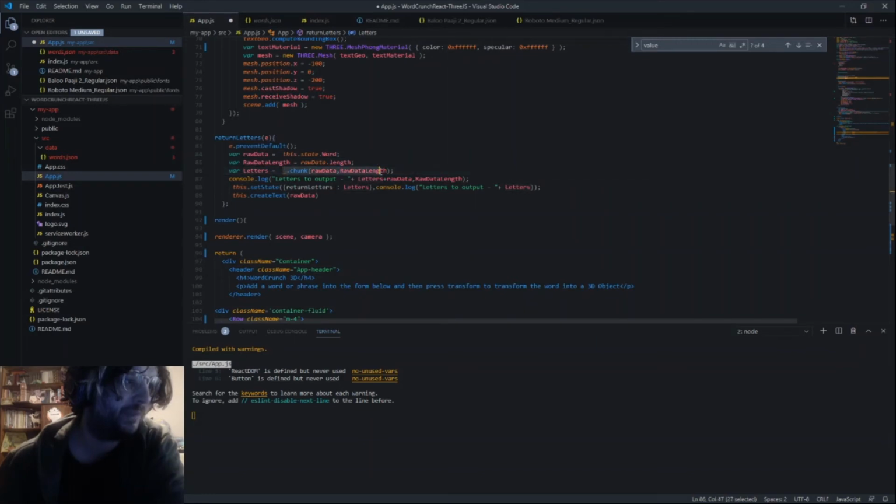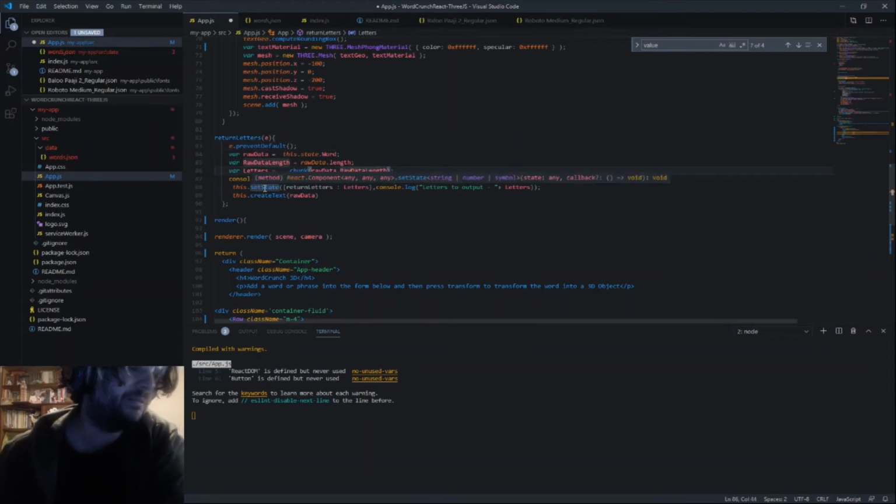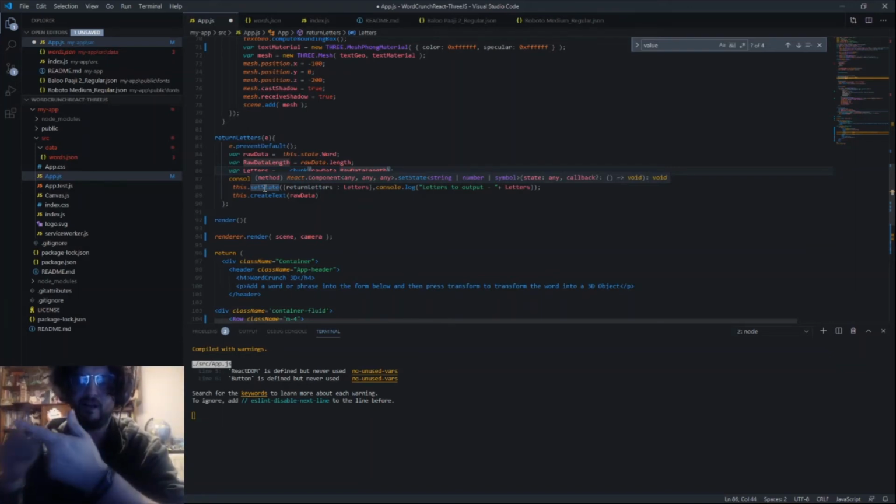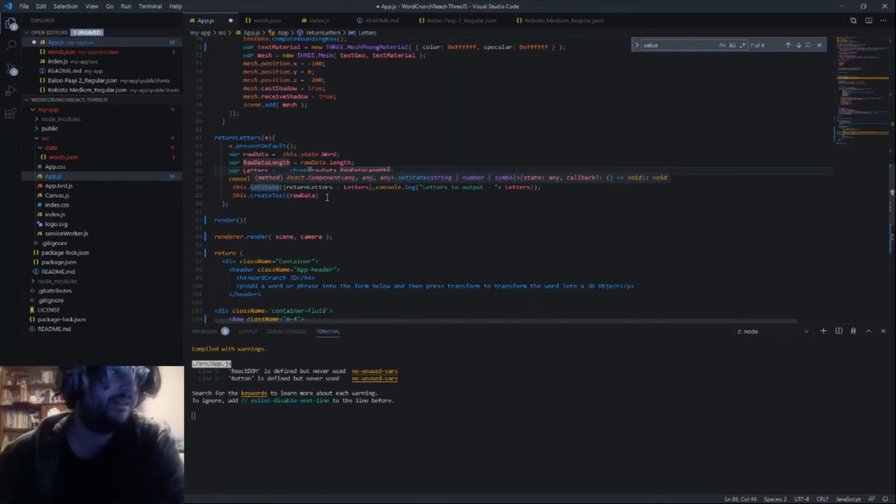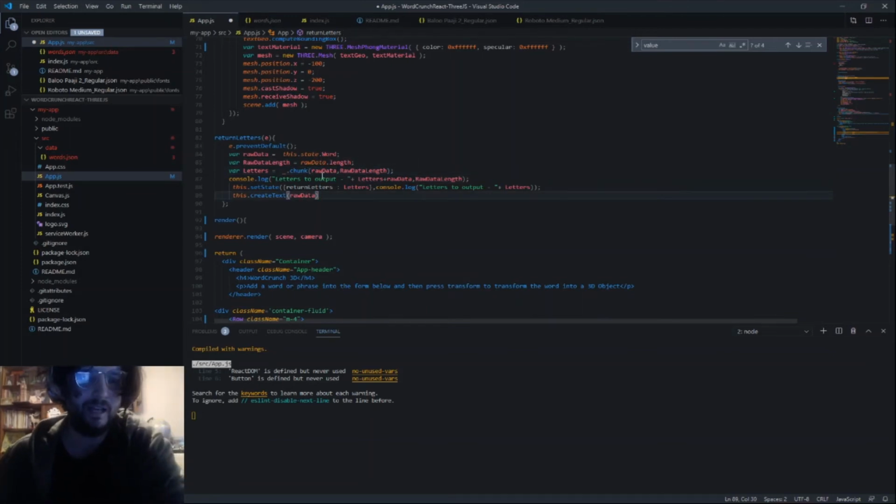Then, I can't remember exactly why I was doing this, but I chunk it, so the raw data by the raw data length, which I think basically means split it, get every letter. If I put in something like hello, it would split all those into individual characters.